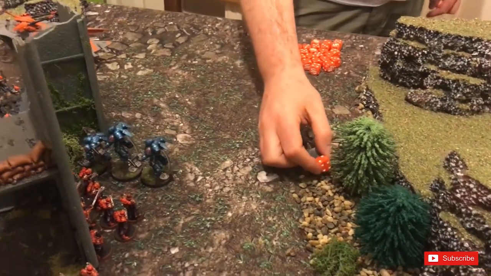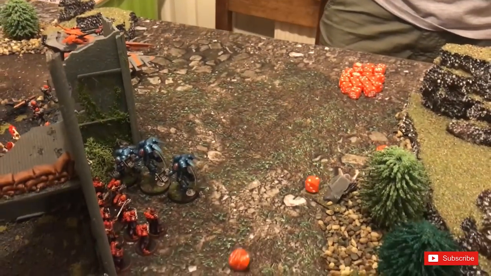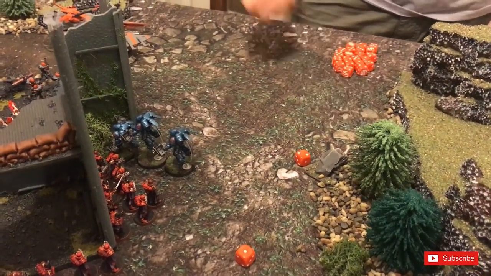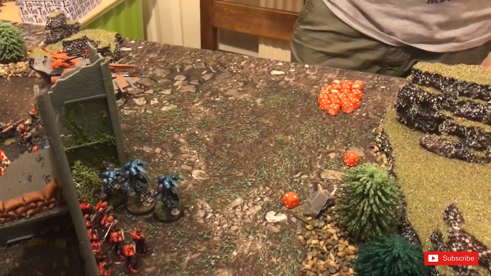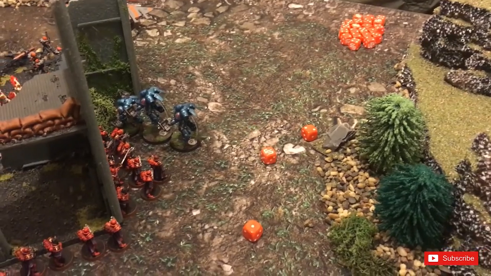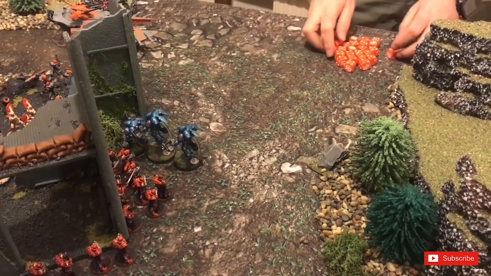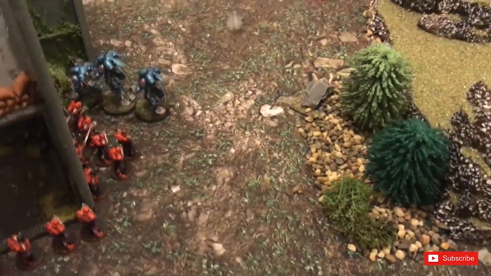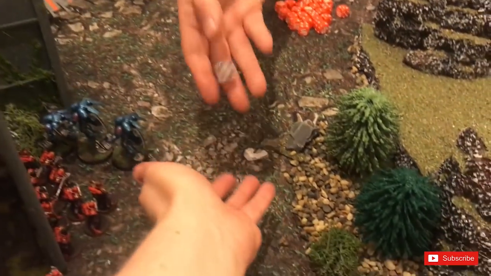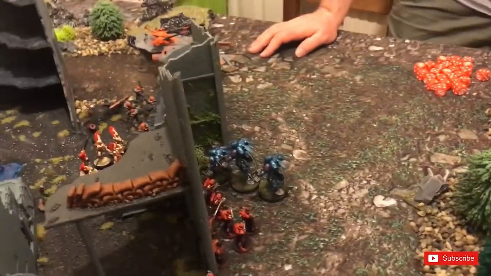And still not done anything. Shuriken Cannon, which needs threes. So one hit. Your dice are amazing today. For the love of God. And it's a minus three at that, isn't it? Yeah. So it's going to be a six. Have another go. It's a five, so therefore they're going to lose one more.